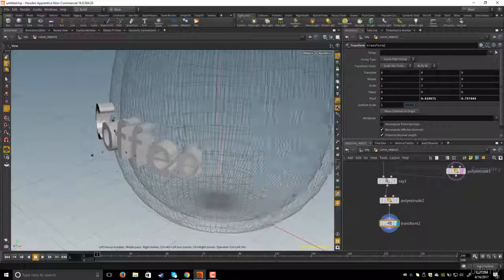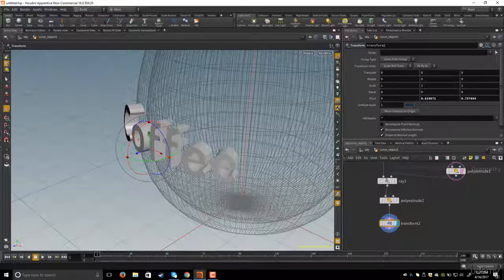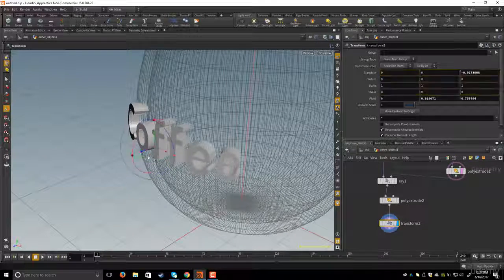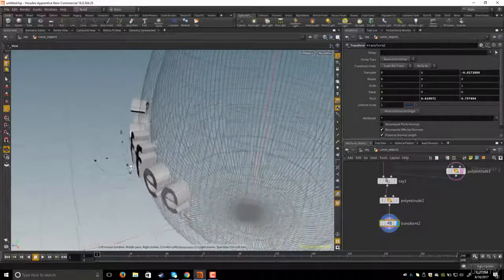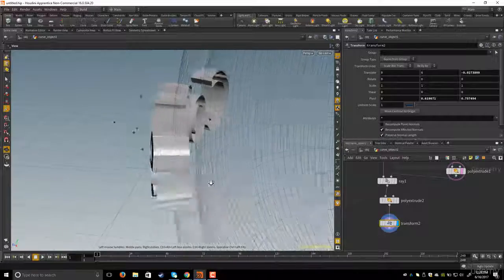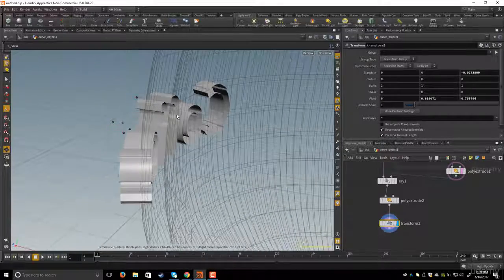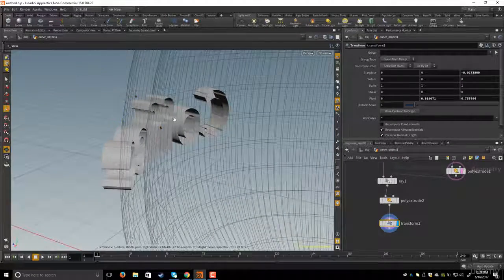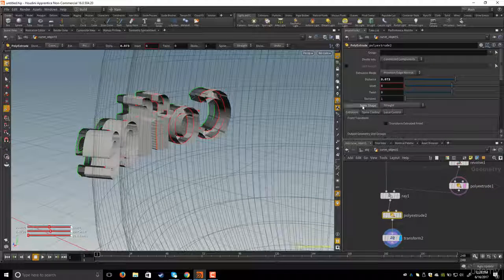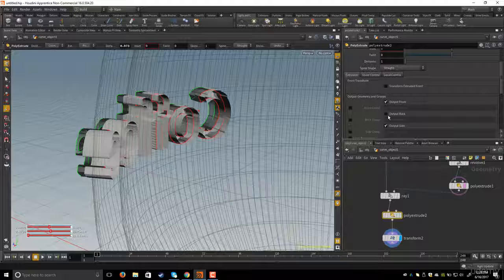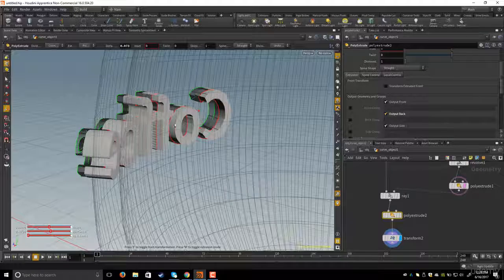So now guys, my manipulator or my handle is selected, my handle tool, and I will move it a little bit to the inside. Okay. And another thing guys, as you see in the text, we didn't fill the cap behind it, so it's a hole. So I will select the poly extrude and scroll down and output the back.